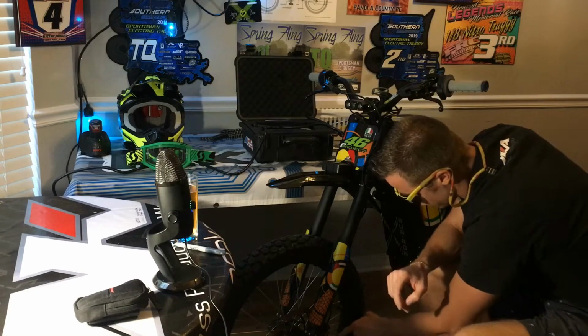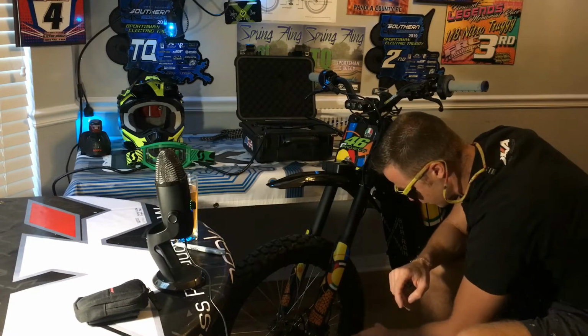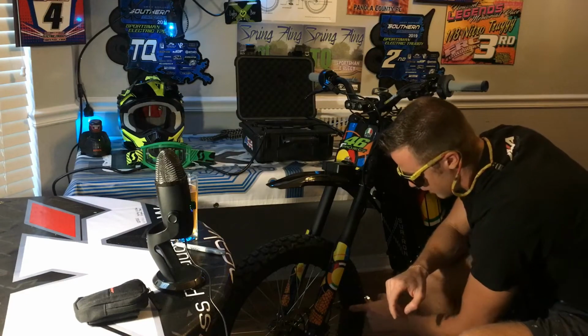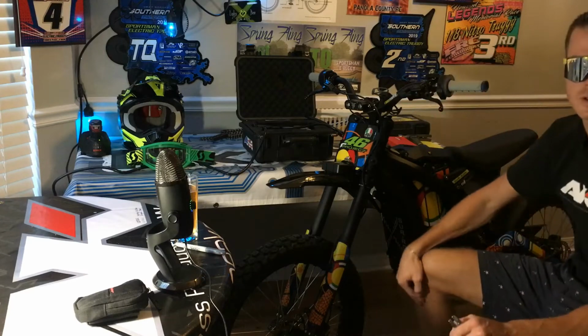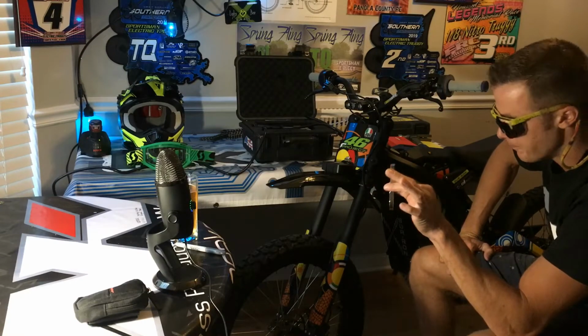Once you get to the 3rd spoke and do that, you do 1 all the way around, 2 all the way around, skipping 2, 3 all the way around, skipping 2, and then you start back at 1 again, okay? That means you hit every spoke on the wheel and you evenly tighten the spokes the whole way around the wheel, all right? I hope that you learned something again, so let's explain it one more time.